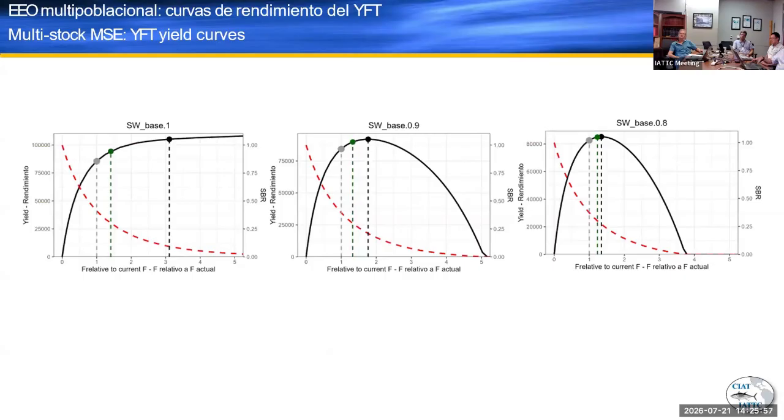Okay, so in terms of why we'd want to do multi-species management. So if we increase the fishing mortality, would we get any extra yield out of the other stocks? Because we're keeping in mind that bigeye tuna is not the stock we want to maximize the catch. We really want to maximize the catch of yellowfin in the dolphin associated fishery and maximize the catch of skipjack in the floating object fishery.